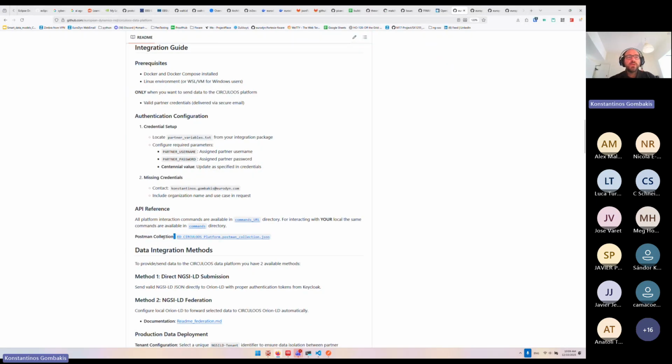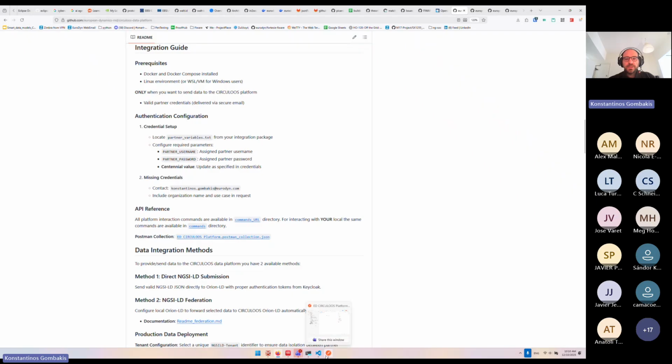Postman is a tool that you can use to interact with REST API calls in order for you to read and write. I will show now the Postman collection that is the most common and easy to use, and then we can move on if someone has questions about the CURLs, the Linux commands.